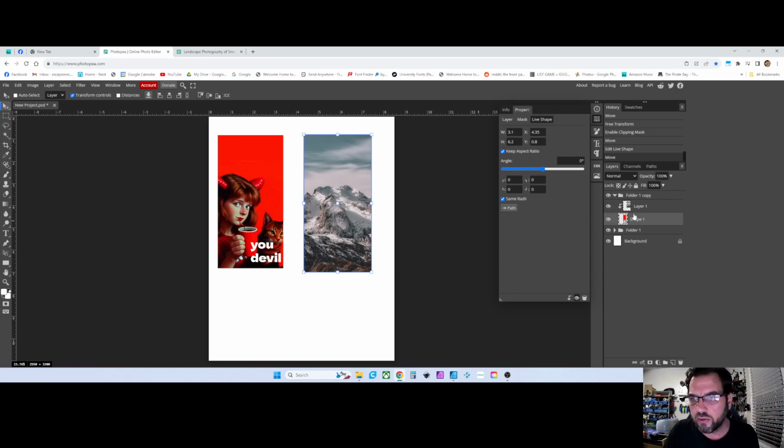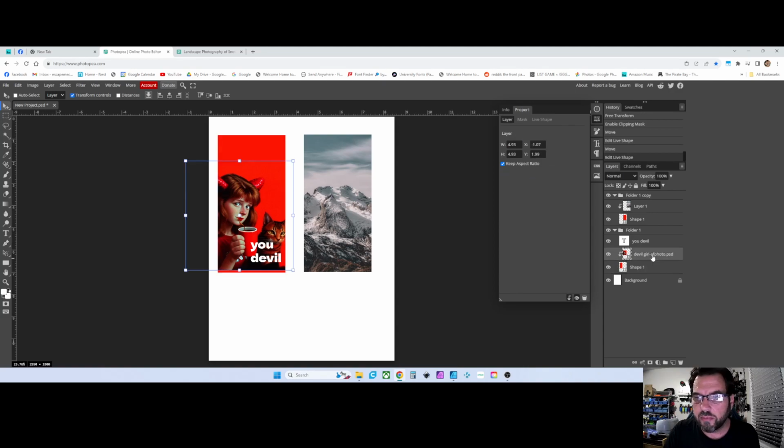But anyways, I'm going to do the same thing with this other folder. I'll go to the shape, and I'll make it 3.1 like that. And now obviously my picture has to come down a little bit, because if I do nail it, then I don't want anything to get cut off. So just sort of frame it out like that, and that way you don't have to worry about being so perfect. And then I'll measure, and if I have equal spacing all the way around, that way I know I'm centered, you know what I mean?